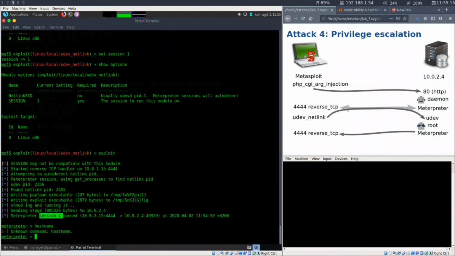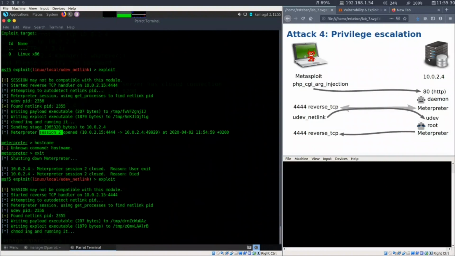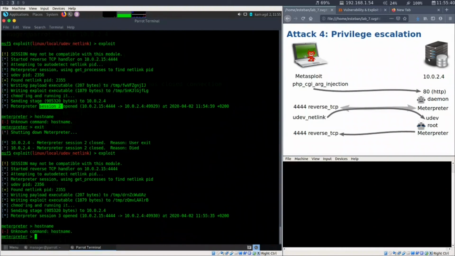It didn't work. Let me try again. We're going to try again with exploit. See if this time it does work. Hostname. Nope.